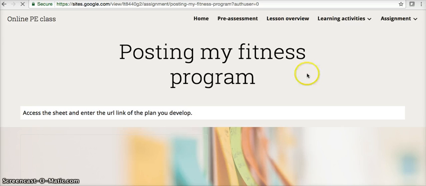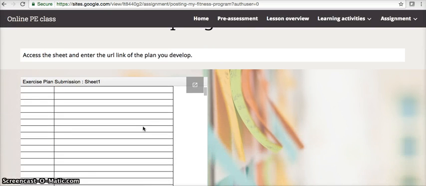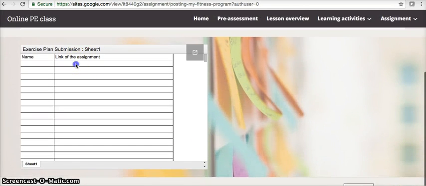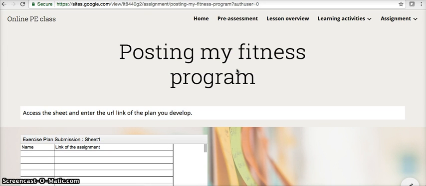And once they've completed the Piktochart and navigated successfully through the website, students will upload their link to their Piktochart next to their name in this submission sheet, in the exercise plan submission sheet. So once they've done that, then they have completed the assignment.